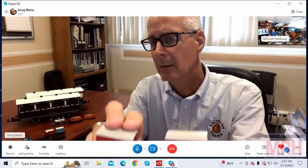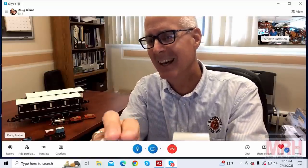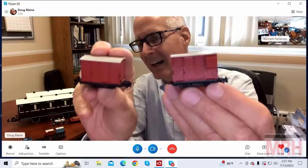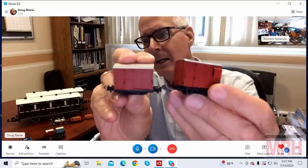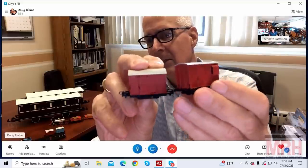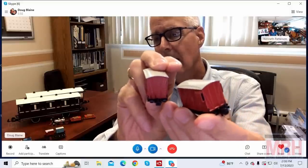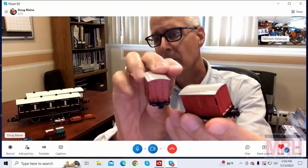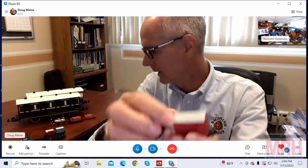Okay. Where am I going here? Go up. All right, this is... Keep going up. There you go. Perfect. That's some more freight cars to add to the narrow gauge. Yes, HO scale narrow gauge. So we have this in two different colors. This matches our passenger cars in red and blue. Okay. So this is the red version of the box van and brake van. And then I'll show you the blue as well.